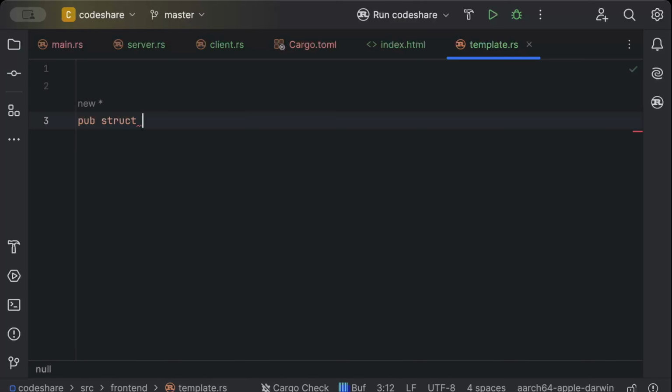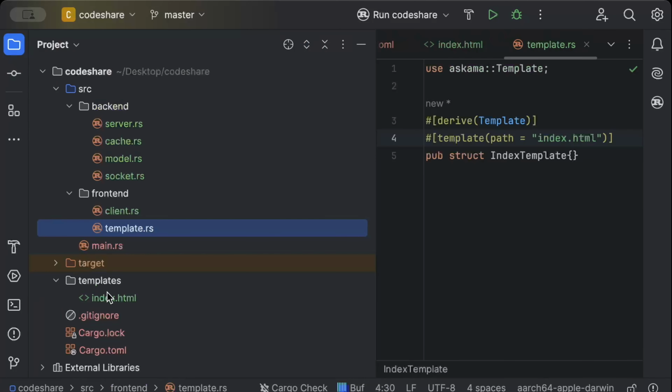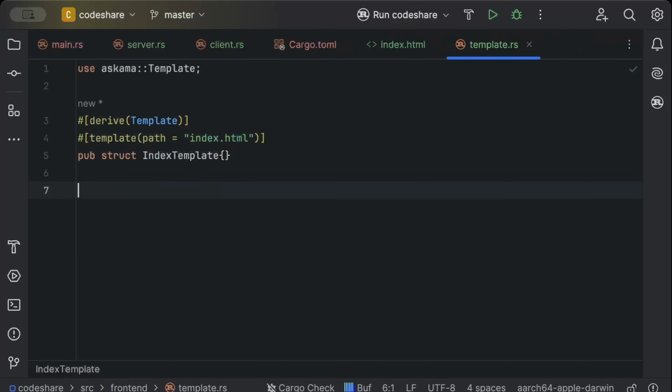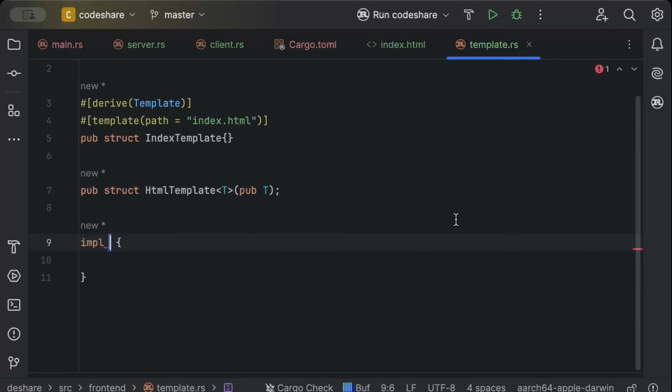Index template, and derive Template with path as index.html, which refers to this file, and then pub struct HtmlTemplate<T>(pub T), and then we'll impl IntoResponse for our HtmlTemplate for the rendering part.